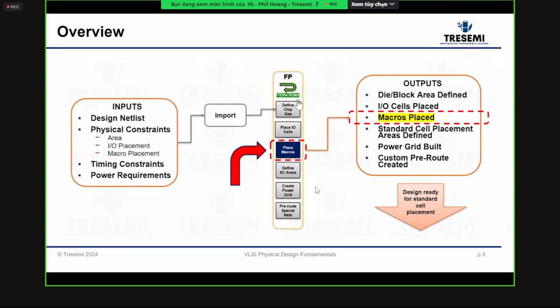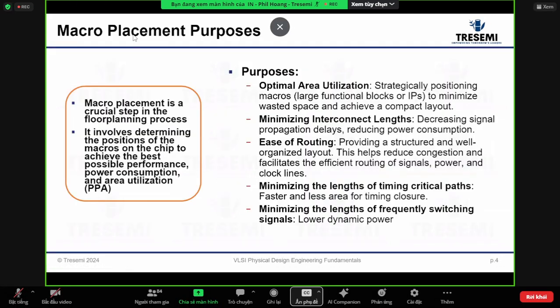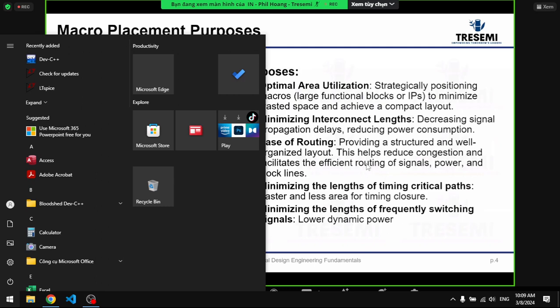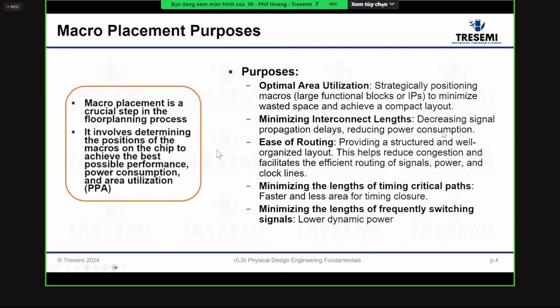So the purpose of macro placement is to determine the positions of the macros, and you know what the macros are. So the purpose is to find the locations so that you can have the best possible performance, power consumption, and area utilization.